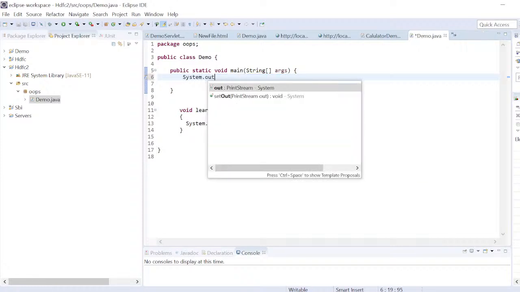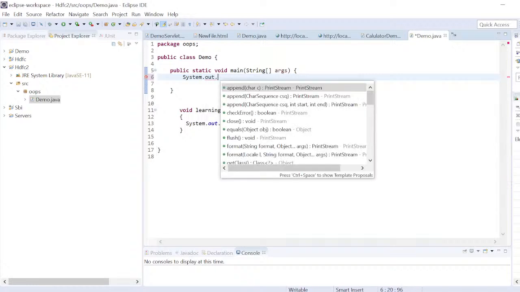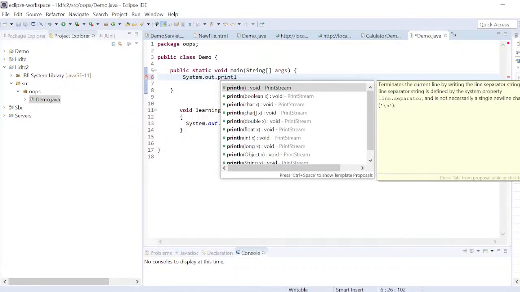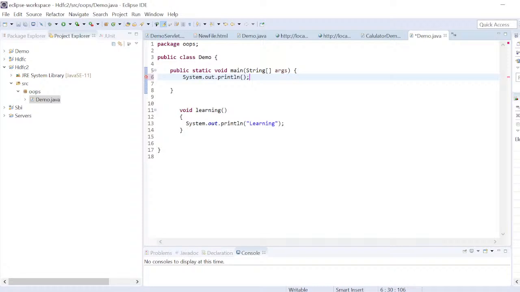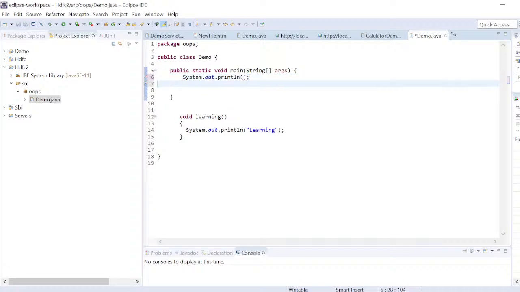I'm writing system.out.println, and here I can mention the main method, data coming from the main method. So now I can compile my file, I can execute my file.